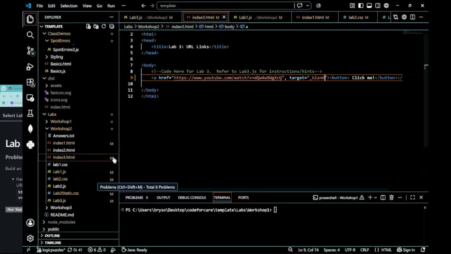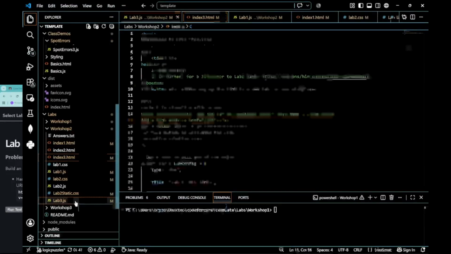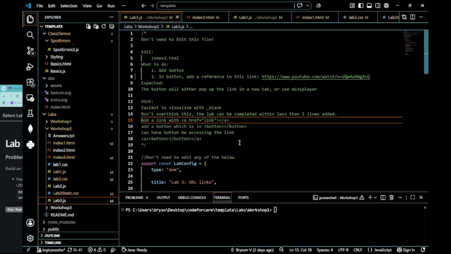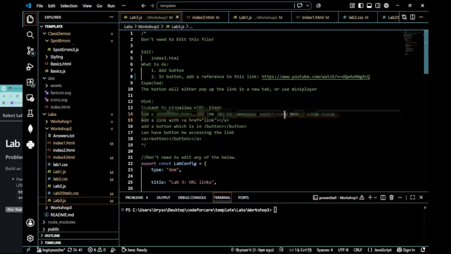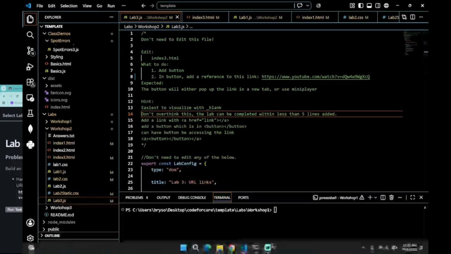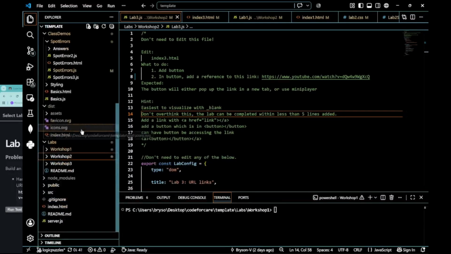So mostly that was everything to do with the labs, as we want to leave them a bit simple. You can see here it said less than 5 lines added, but we didn't really want to tell you guys that you could just do it in 1 line, right? So that was about it for these workshop labs. They were pretty simple, and we're thinking about making a few more, especially dedicated to CSS, because we haven't fully taught you guys that with lecture slides yet.